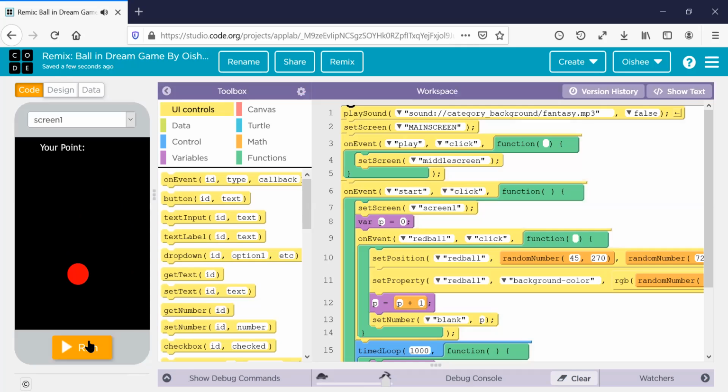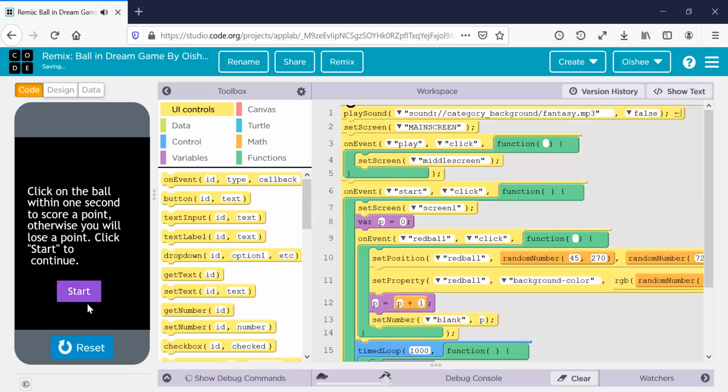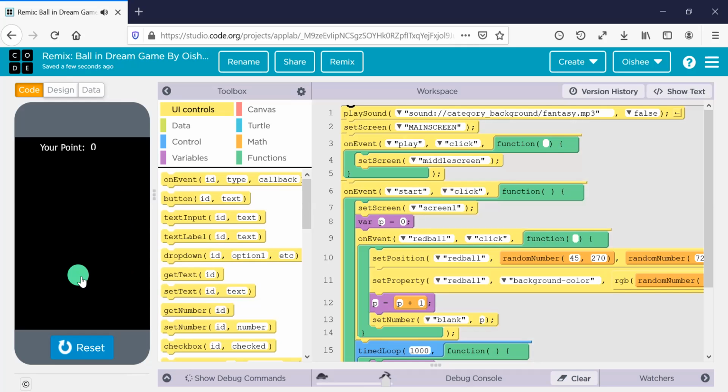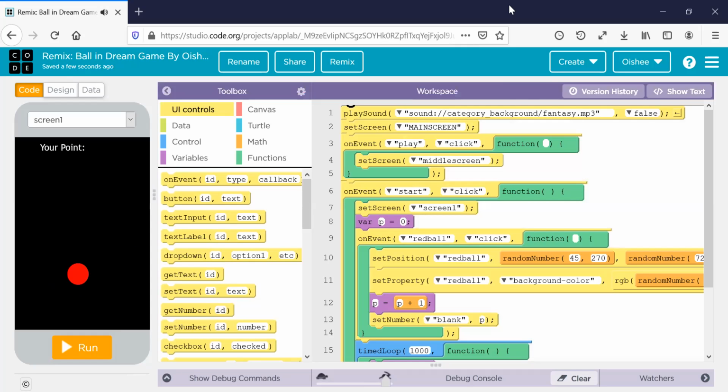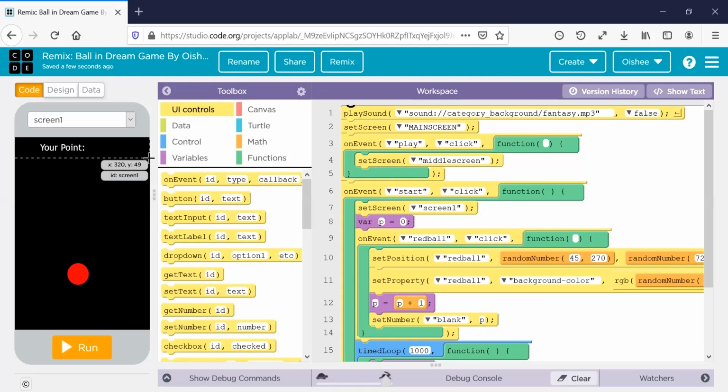So it obviously worked, and okay, this changes its random color. I'm not looking at the point because I'll be sad if I see my points decrease so much. So when I click on it within 1 second, it's randomly moving and it's randomly changing its color within 1 second. Yeah, it worked. Okay, now let's come back to what I need to tell you.